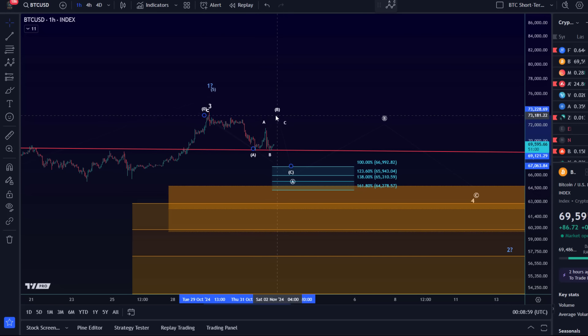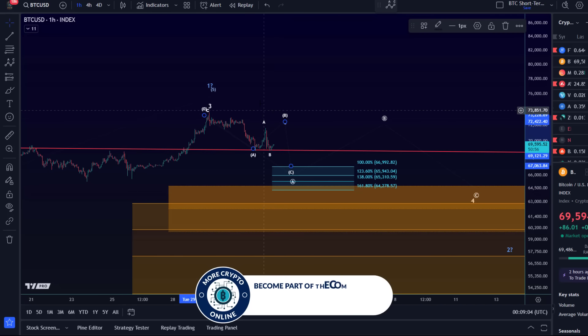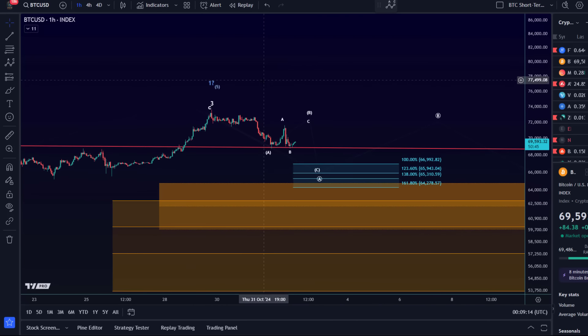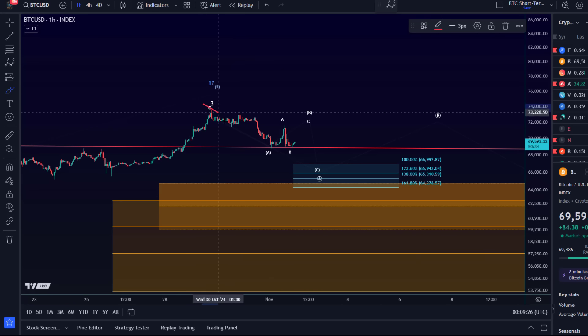The move up could now be a B wave. Wave B might have bottomed already, but from experience I can tell you that these double bottom structures tend to be B waves. If we now see a bit of a rally it could be wave C of B — at least that is one possible interpretation. This means we might go a little bit higher than that A wave, or sort of end in that area, before we go down in wave C. The idea is that this could have been an A wave, B wave — maybe it's topped already but might extend a bit — then a C wave down, giving us a larger three-wave move.